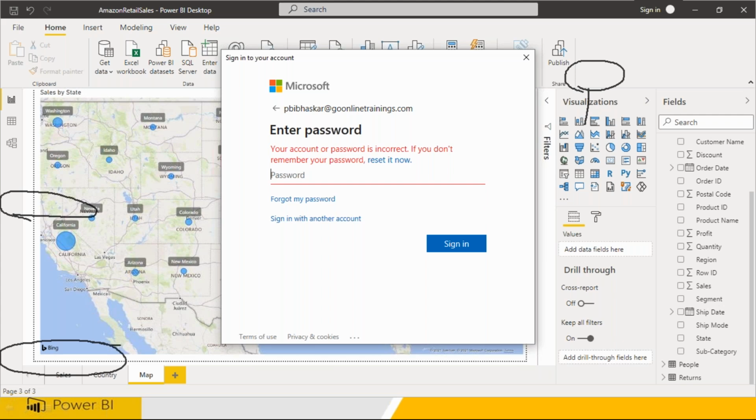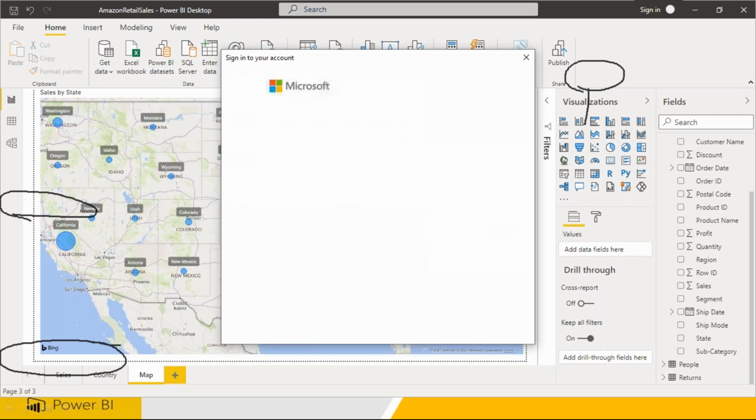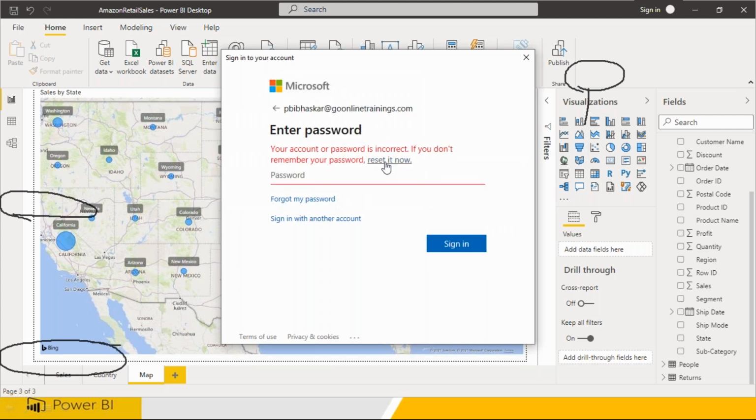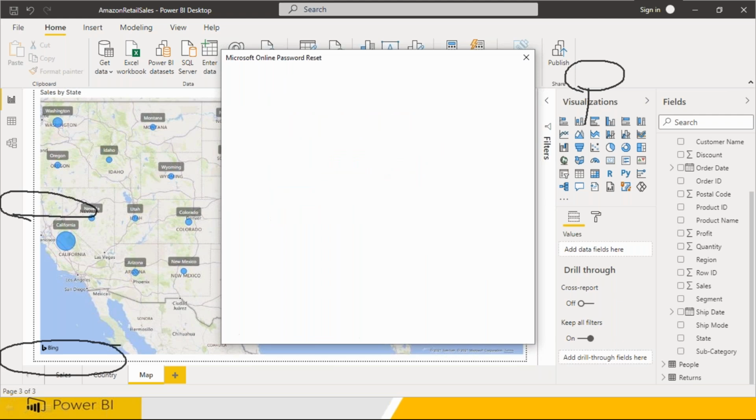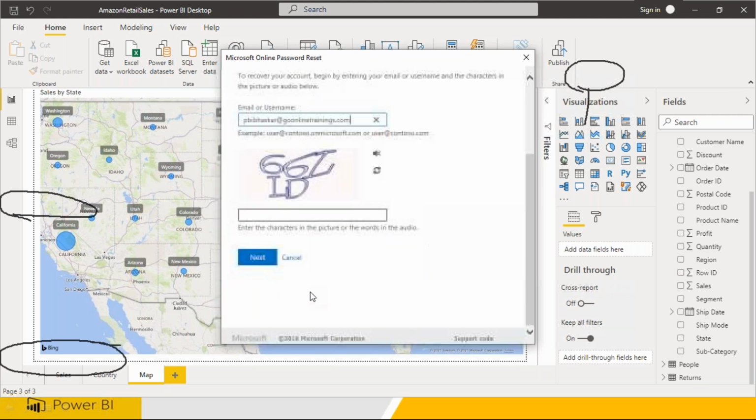Your account is working there. Why is it not working here? Let me reset it now. Okay, it is asking a lot of things.